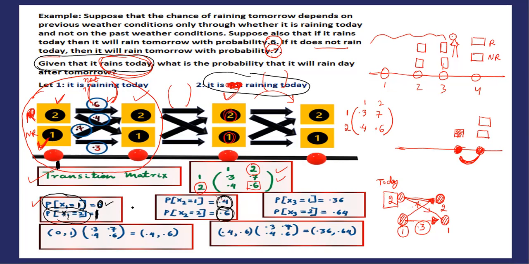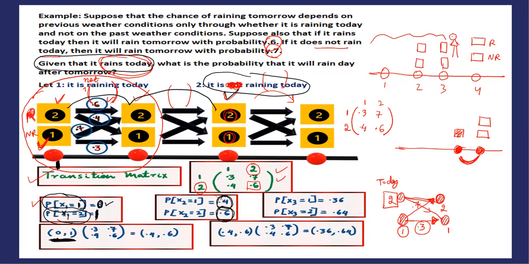Even we can use matrix multiplication, we can get the same thing, because we will multiply this matrix with the initial one. You will get the same thing. There will be no difference. However, you have to predict for day after tomorrow, not tomorrow. So we have to cross 2 time steps from here to here. And you can continue multiplying matrices. You start from here. This is the initial probability distribution. You will come across this more frequently later.